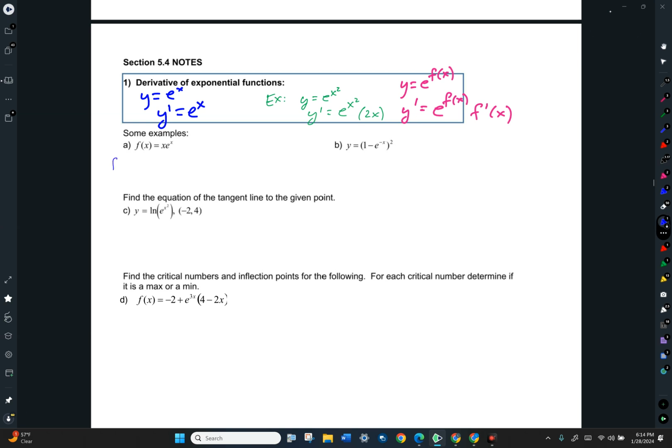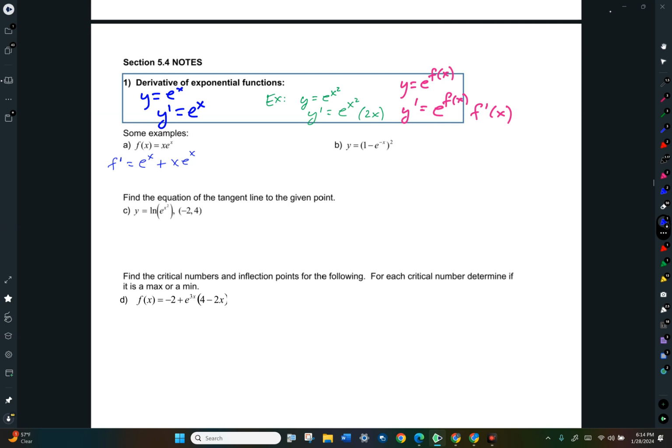If I want to find the derivative, well, e to the x is just a part of a product, so I would have to do a product rule. So the derivative of the first is 1 times the second, plus the first, x, times the derivative of the second. Well, the derivative of e to the x is just e to the x, and so it's fine to leave it like that. The only thing you might do is maybe factor out e to the x, but it depends on what you need to use this for.